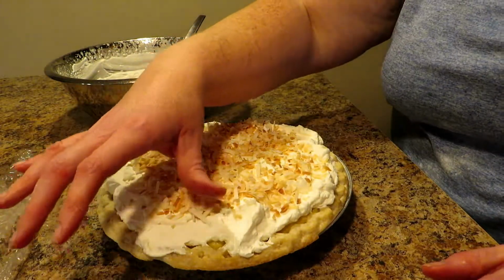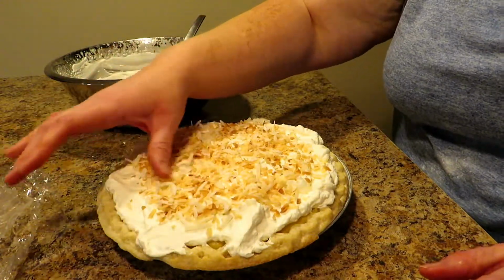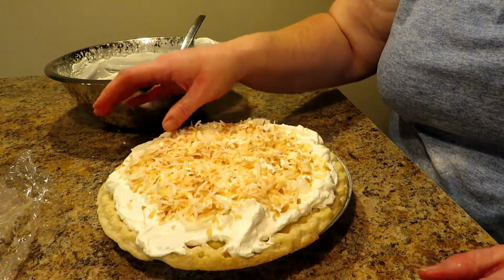Now, when it comes to dessert time, hopefully we can bring Jason in here and get him to taste it. Alright, so now I was told that I could have a piece of pie if I give an honest review. You get those little things where they give you this product for an honest review. That's what I was told, so we'll see. So I got me a hillbilly bite.